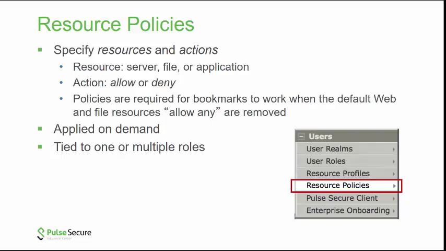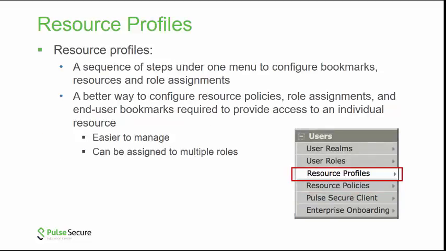Resource policies are tied to roles. When configuring a resource policy, you must specify which roles use the resource policy. If a user tries to access a resource, but the user's assigned role has no corresponding resource policy, Pulse Connect Secure denies the user's access by default. This scenario assumes that the system default allow all access to resources policy is removed.